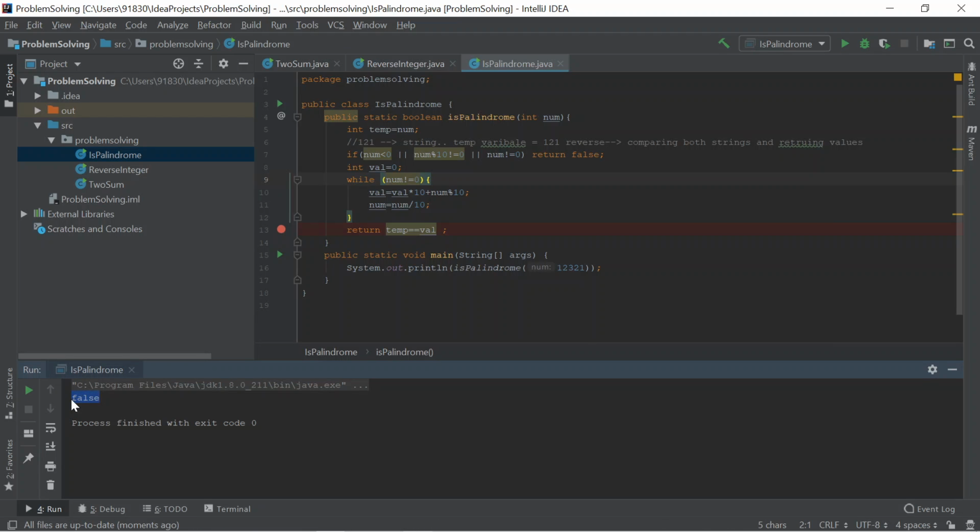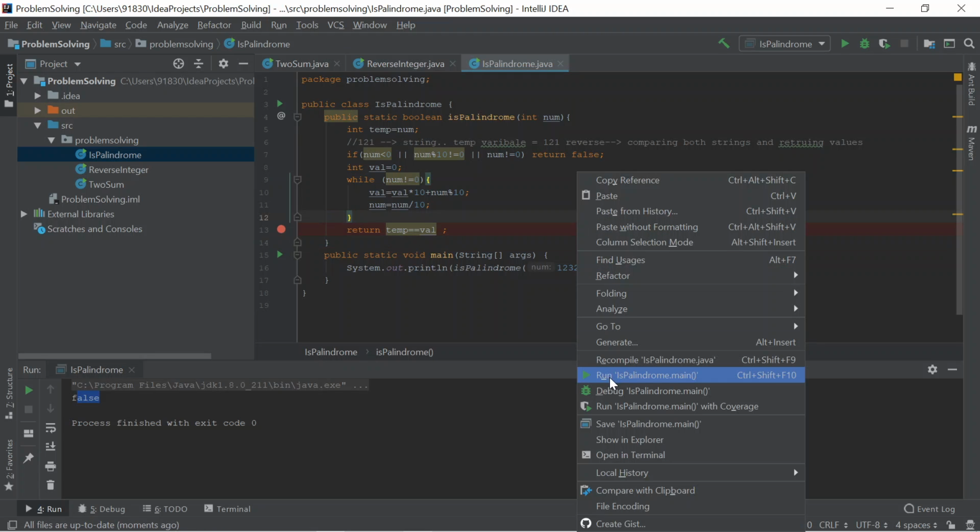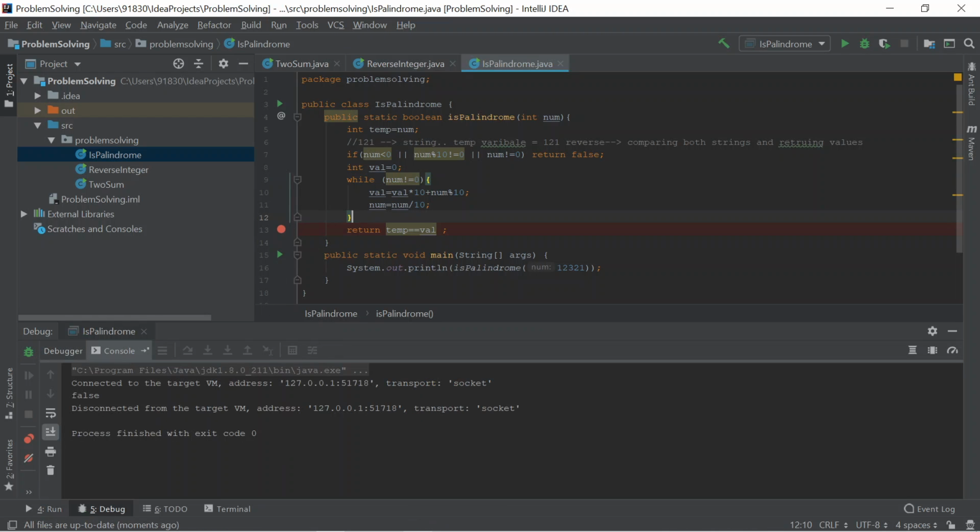Okay, here we are getting the false value. Why are we getting false? I think this is a palindrome, right? We have to get the true value. So let's debug why we are getting false over there. Sorry, here there is the or condition. Sorry, it's my mistake.